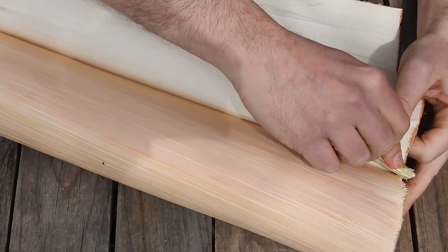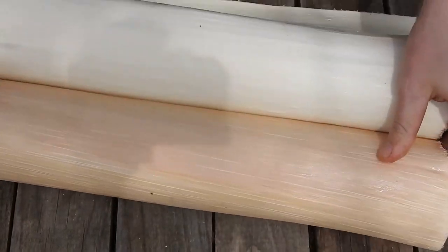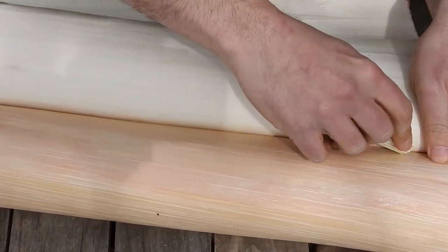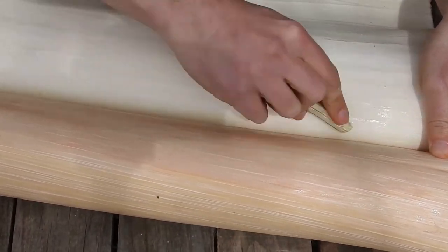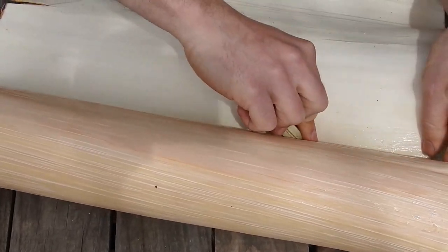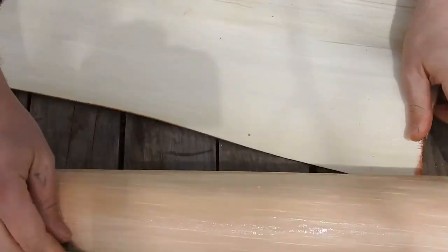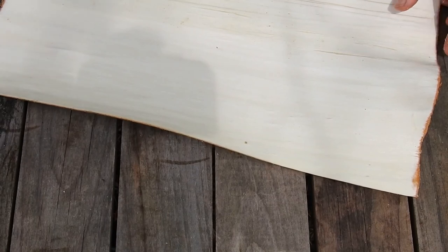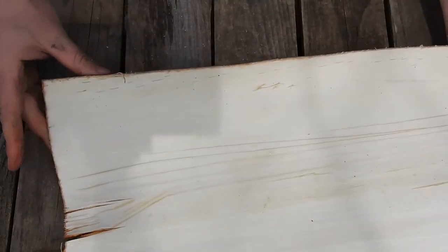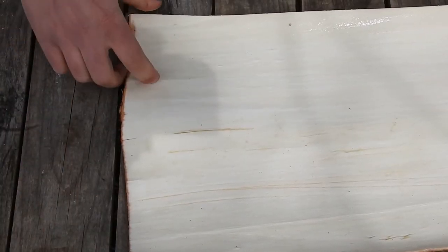We're just slowly peeling it down, till we get to the end. All the way off. Set the wood aside. You can work on a different project with that later. Now we have our big sheet of pine bark.